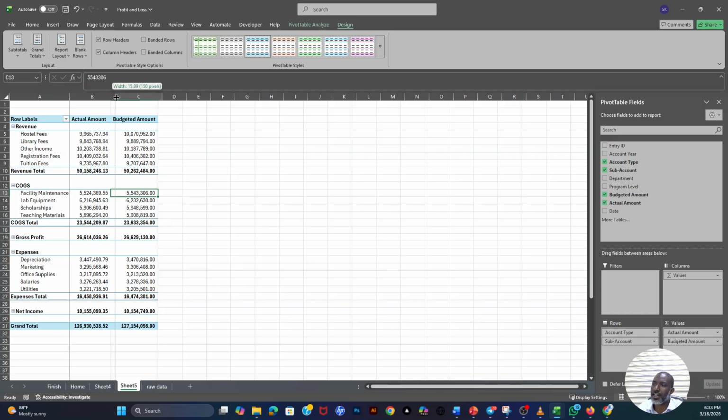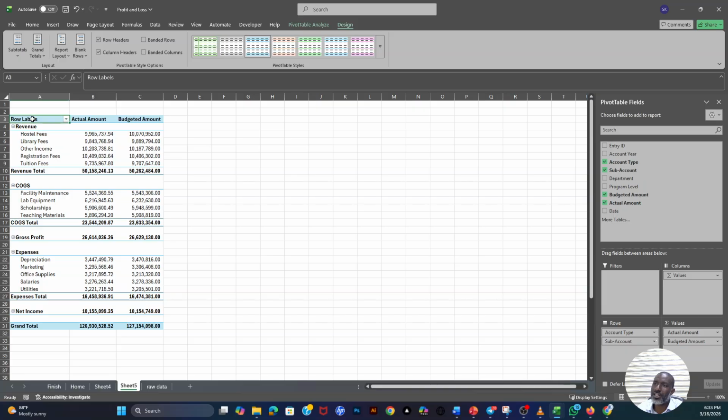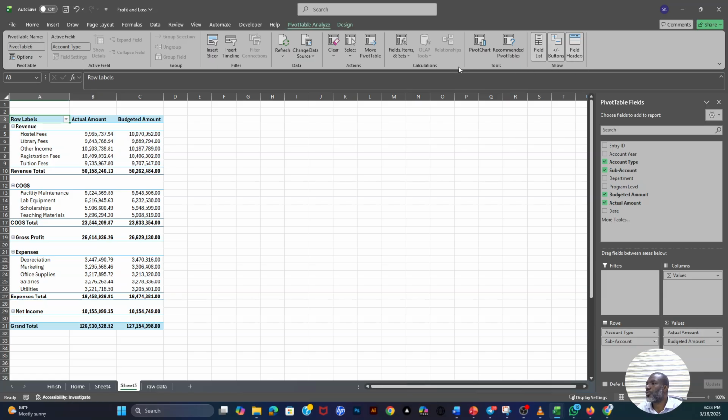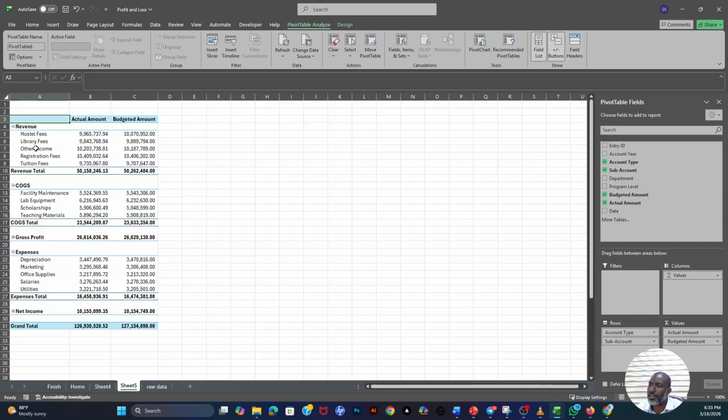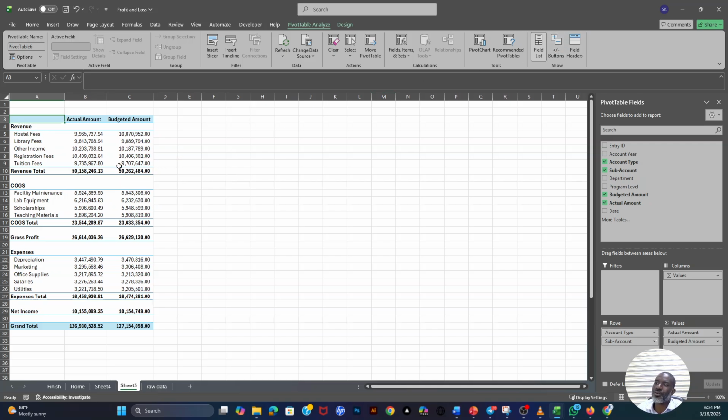Now the next thing is that I don't want to see this row label and the expandable tab that we see here. So I'll go to the analysis tab, and then at the far right corner, you see show. Under show, you have the field headers. Just unselect the field headers, and then automatically it goes. Then we also have the expand and collapse buttons. So you also click on it and it goes. And so now we can see that our report is picking shape.